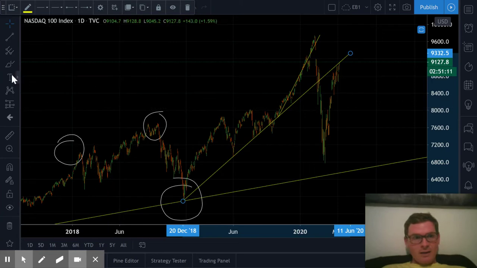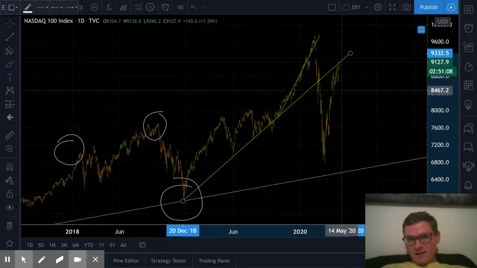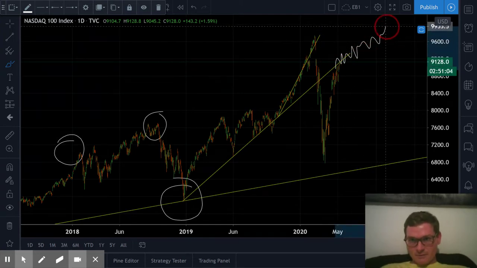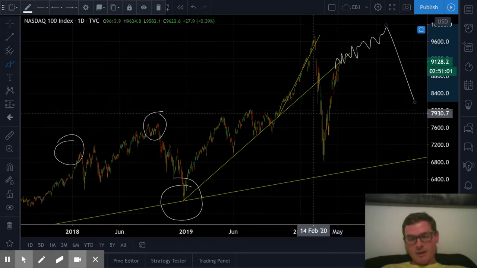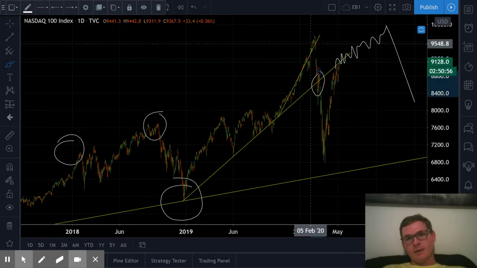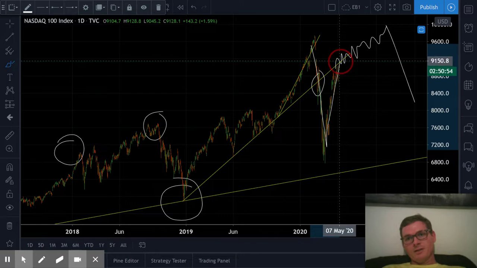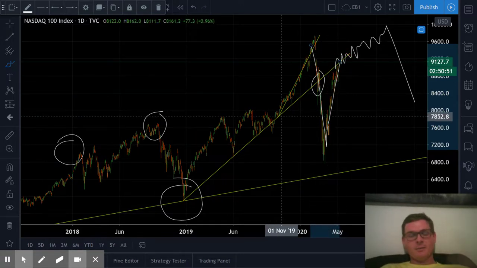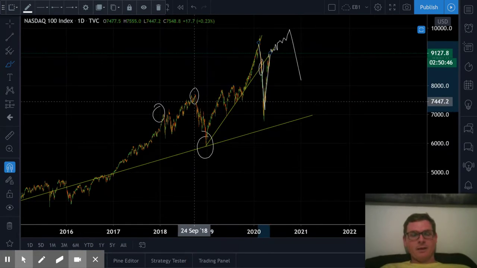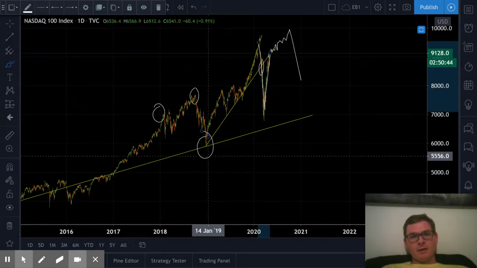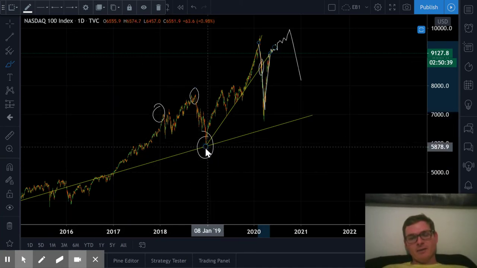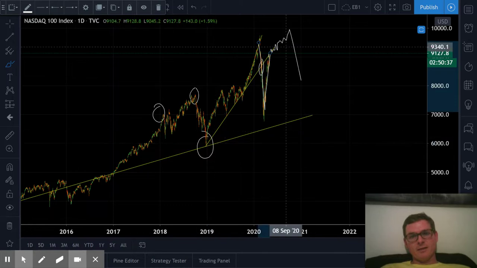And it's not like as soon as you touch the line, it's game over. You can go hang out on this line for a year or something before it terminates. But once you've got this blow off, this right here basically killed that line. I was going to say you get these V bottom reversals, but these V bottoms always land on top of another line and start a new line. That's not the same thing.